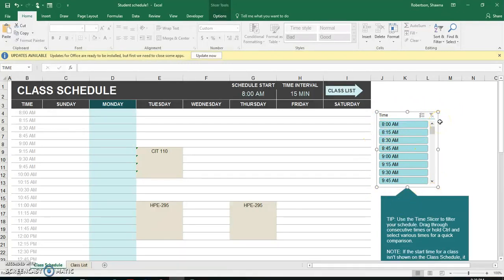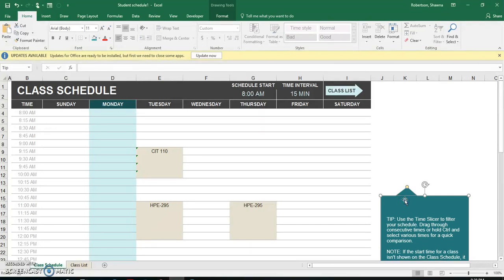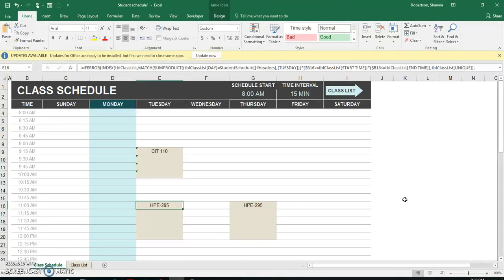And I'm going to hit my delete key. Delete is probably located in the topmost right corner of your keyboard. Okay, that's gone. I'm also going to delete this as well. I'm going to click on it. Again, I have little circles to indicate it's selected, and I'm going to hit delete on that too. And that's just a little text box, and you'll learn more about that later also.